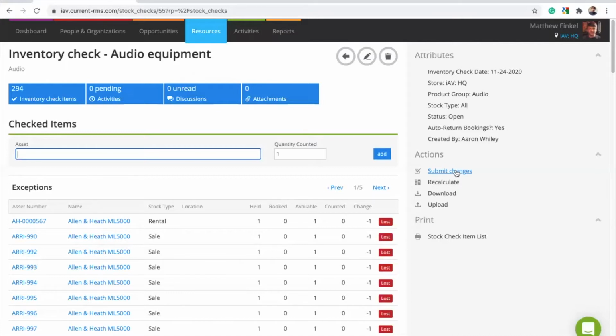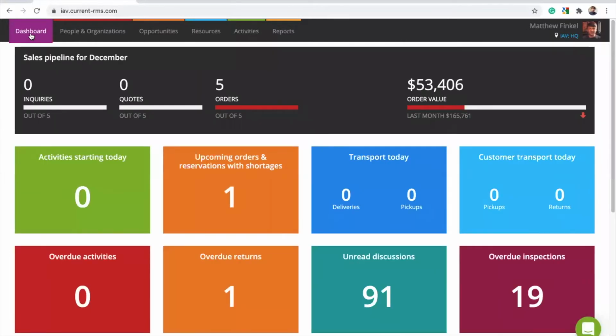Now, the next thing that we're going to be talking about is a very popular feature that we're really happy that we've been able to put into the system. In fact, last year, my colleague Lisa and I went to a trade show in Melbourne, Australia, and this was the most popular request that we spoke to people about. And it's quite a small change, really, in terms of the bigger impact of the system. And that is the ability to customize your dashboard.